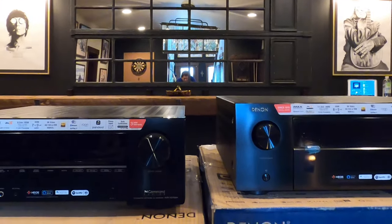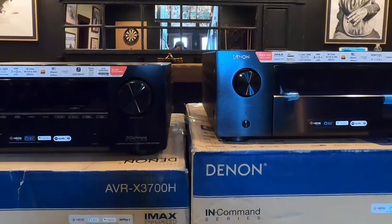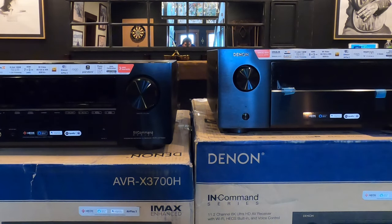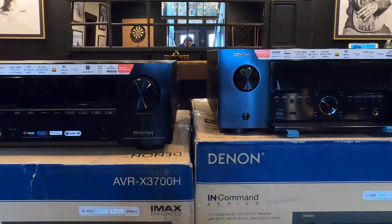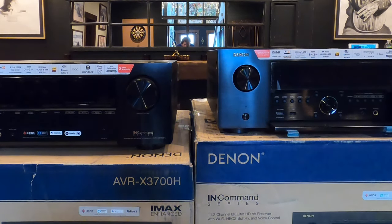Let's talk about both. This is an up-close shot of both of the units — we have the 3700 and the 6700 side by side. The 6700 does have an on-screen display with individual controls, so you can go into advanced options right here with a hard button press, whereas you would need to use the remote to access those features on the 3700. As a custom installation company owner, I do find a lot of value in that. The 6700 also has more HDMI ports on it, so if you're going to have a ton of devices, the 6700 may have some value there just on the HDMI port option, having that additional one on the front.